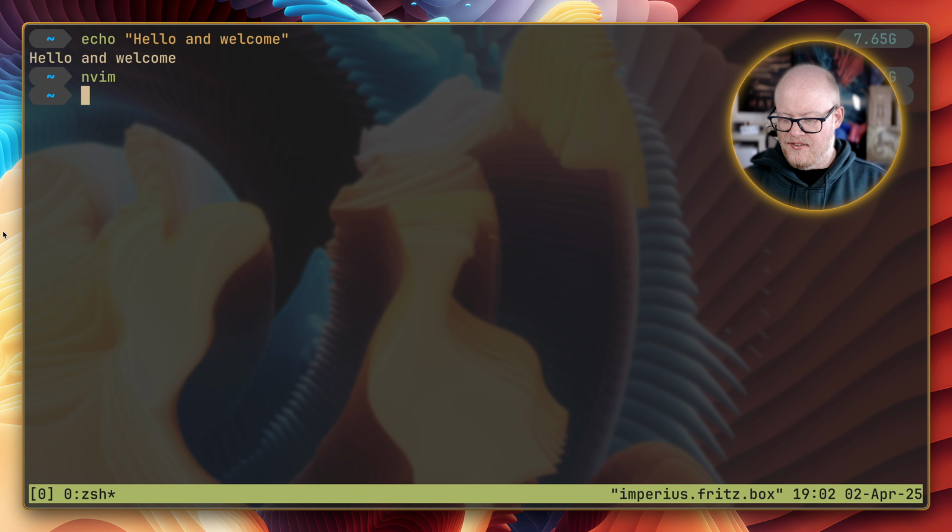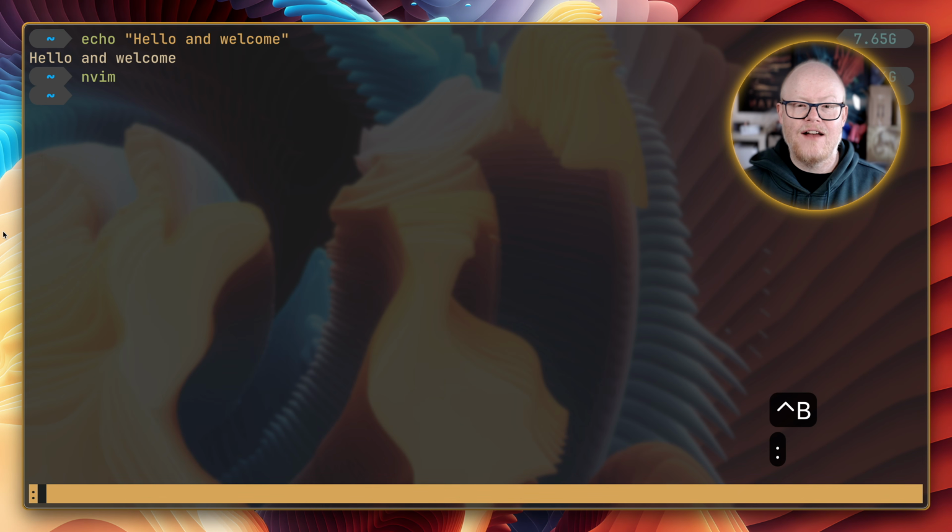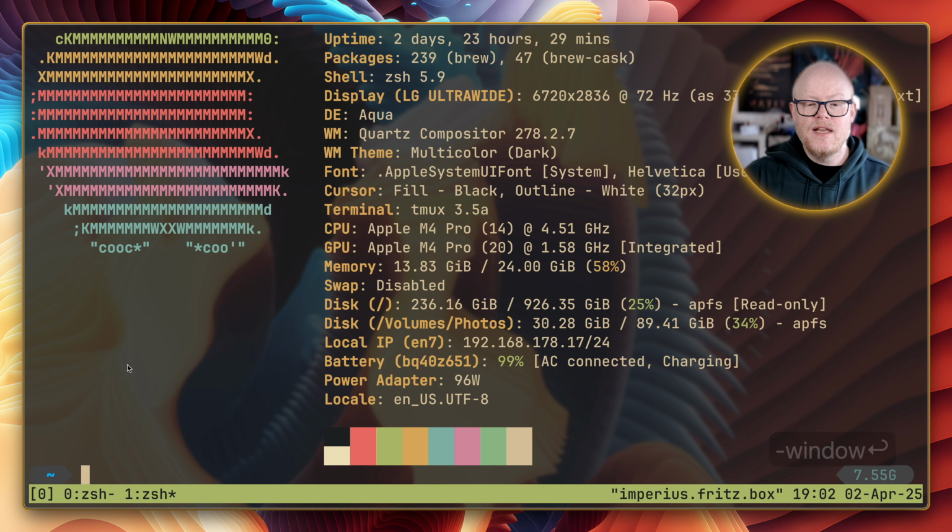So if I now press Ctrl-B and, for example, the colon afterwards, you can see that I'm now in command mode of tmux. So that is actually a mode where I can enter all kinds of commands, just like with Neovim's command mode, for example, to actually do something within tmux. All of those commands are very well documented in the man page of tmux that we will take a look at in a second. But one of the commands that I could issue, for example, would be new-window. And as you can see now, it simply opened up a new window here. So these things are called windows. And we now have two. We have the window 0 and we have the window 1.